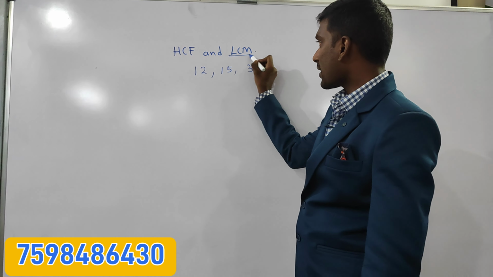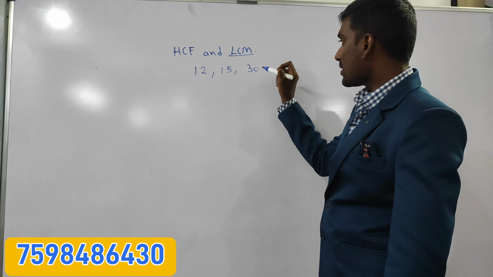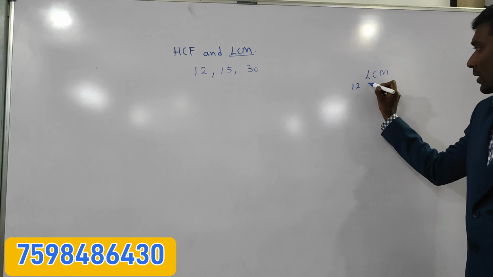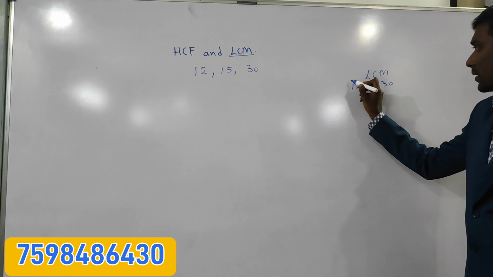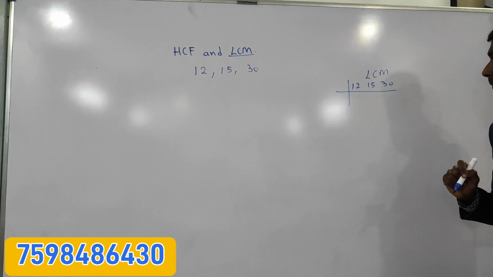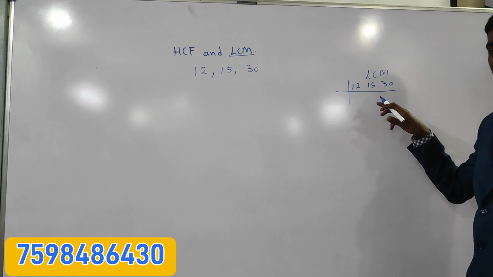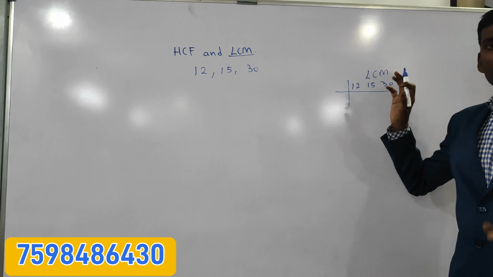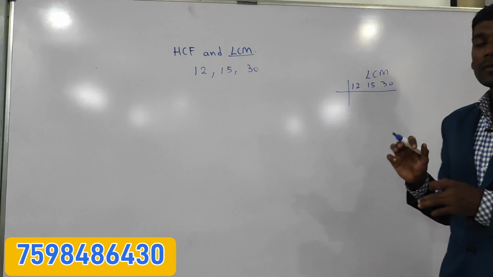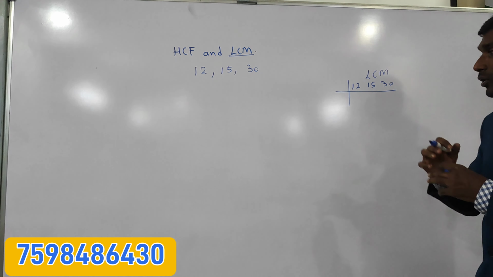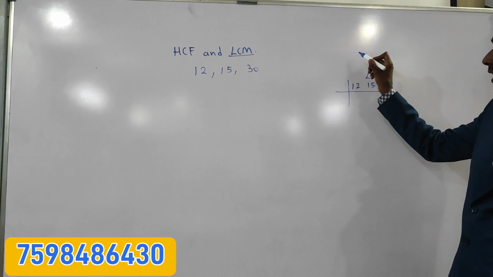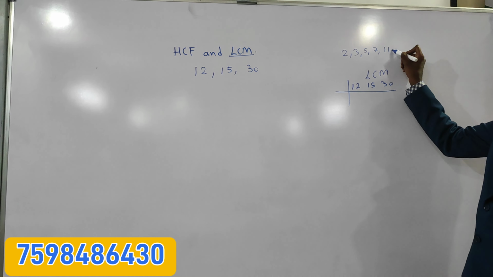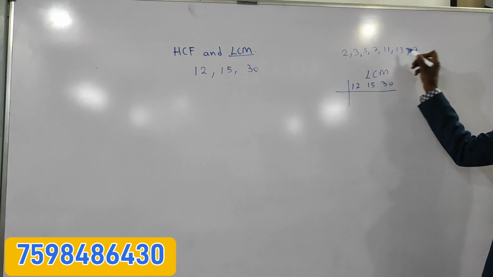So the first thing, let us try to understand how to find the LCM, that is least common multiple. So I'm going to write here the least common multiple of 12, 15 and 30. Now many students make mistakes. Directly they take some bigger number, like for example 6: 6 2s are 12, 6 5s are 30. You can do it, but in the beginning when you are trying to practice maths, you need not take that much risk of taking a big number. You try to take the numbers 2, then 3, then 5, then 7, then 11, then 13, then 17. In this way you go.